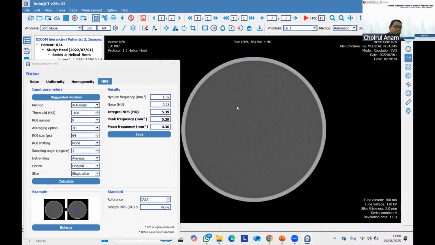Okay, and now we will try using the detrending. The default is using the average. So it is no problem if you measure not in the water area. You can also measure in the acrylic area.